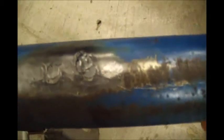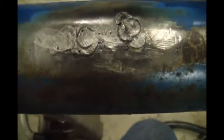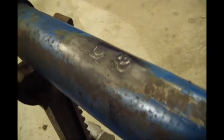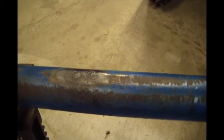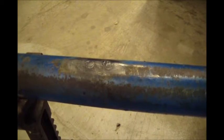Okay, a bunch of spot ends later, and a little bit of grinding. It doesn't look too bad. It does have some little pinholes, and it's just really overlap. I think I did actually put some acetone down in the ports here, and I rolled the cylinder over and I didn't see anything coming through. And again, it's hard not to get those little pinholes of just quick spot ends.